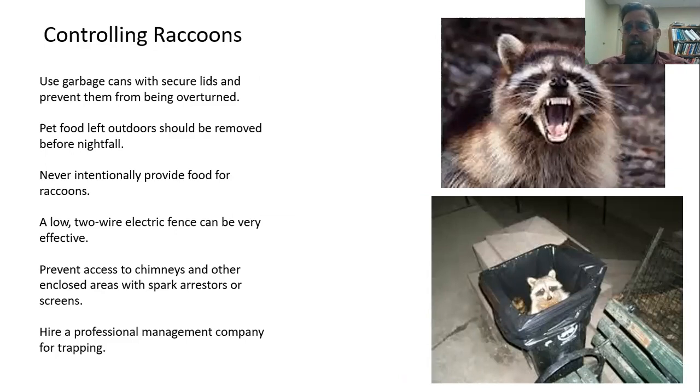We don't want to draw them into us. Despite the fact that they are cute little bandits, they are wild animals. We want to make sure that we're careful about them. Make sure that you're using a garbage can that has a secure lid, doesn't allow itself to be overturned. Don't leave any pet food outside unprotected at night. Don't feed them, and particularly, again, approaching a wild animal is not a great idea.